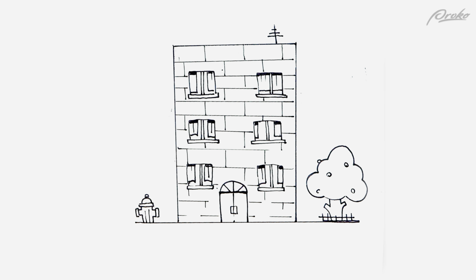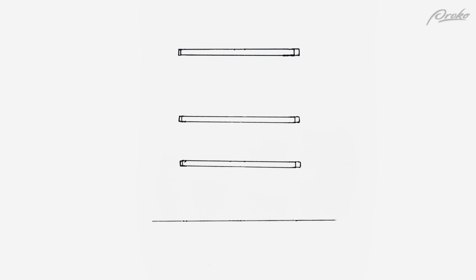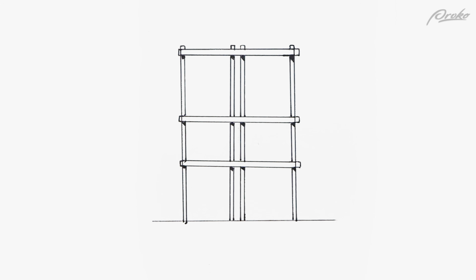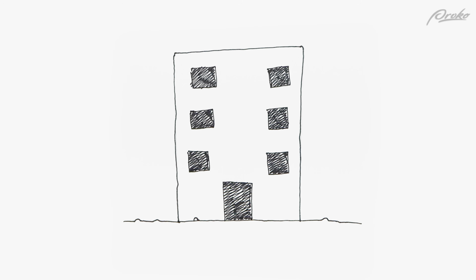Let's imagine that a drawing is like a building. Each individual steel beam is like a line. We put lines together to make shapes, and that's like the steel framework of the building. Values are like the walls. They fill in the spaces between the framework, making it solid. Values create the illusion of form and depth and volume.